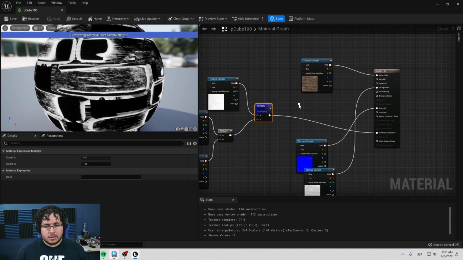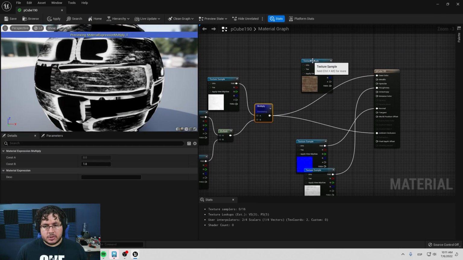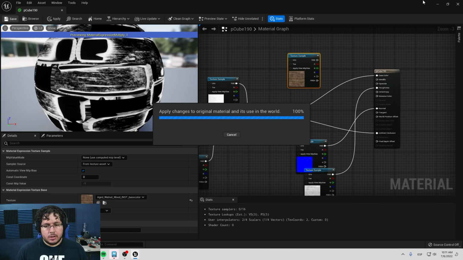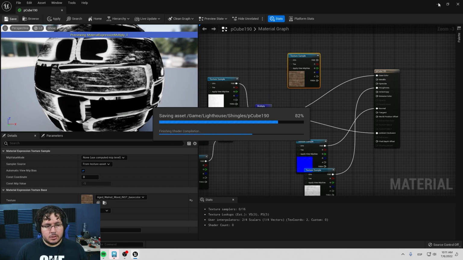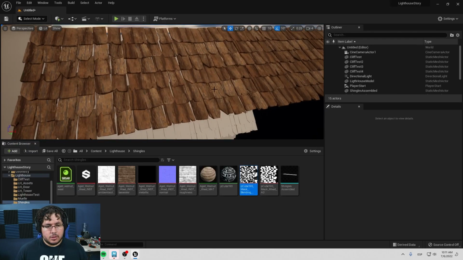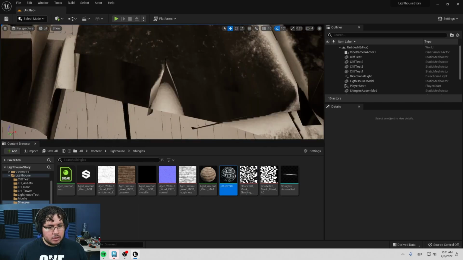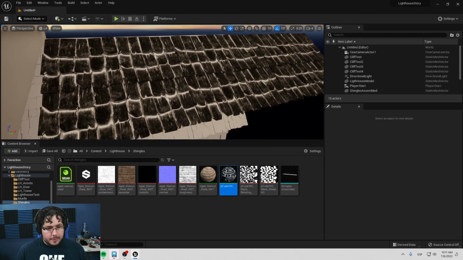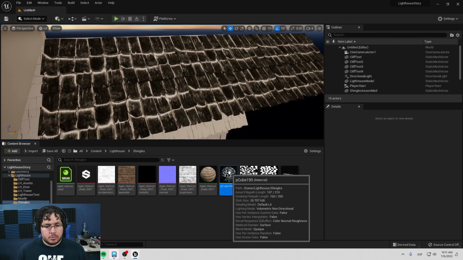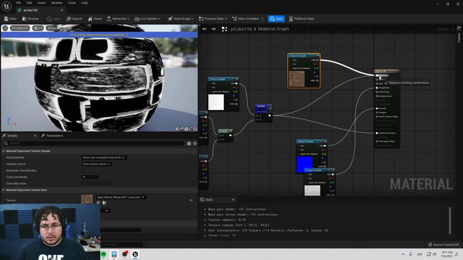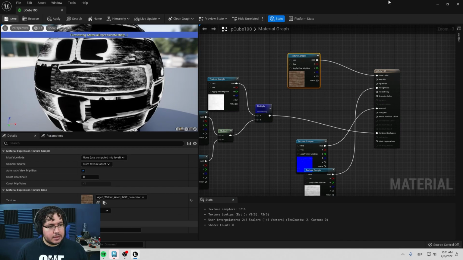Or you know what? To make this thing a little bit easier to see, let's bring this into the color. Oh, silly me. There we go. Okay, so that's the ambient occlusion that we would get, and that's exactly what we want, those dark elements. But I think we do want them to be on the other side. So let's bring this back in. Let's keep it like this and see how this looks now.